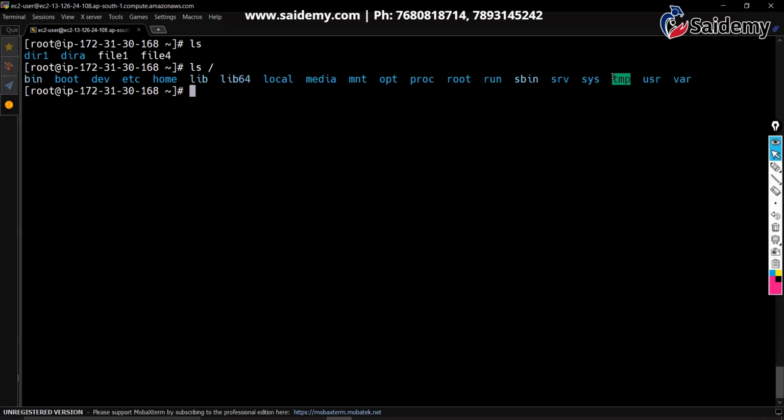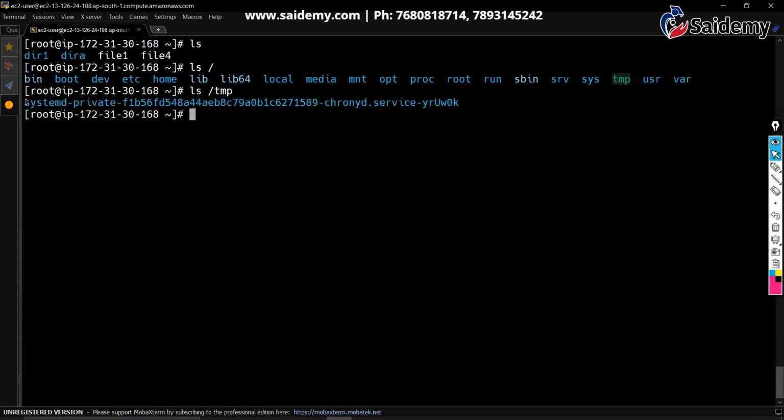Okay, see, there is a folder called temp. Any folder, guys, temp folder is a temporary folder. I would like to create one file under the temp directory. Now I want to see what files are there under temp. ls slash temp, you can see. That means it shows files and directories which are there under the temp directory. See, under temp, we have this one. So without going into temp, I'm doing everything in my current directory.